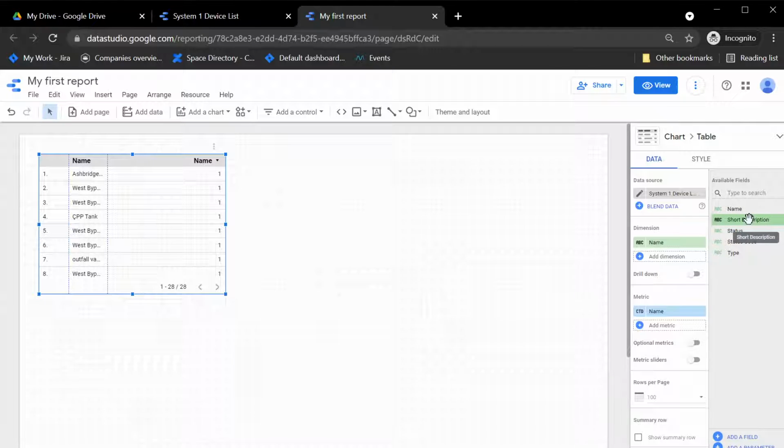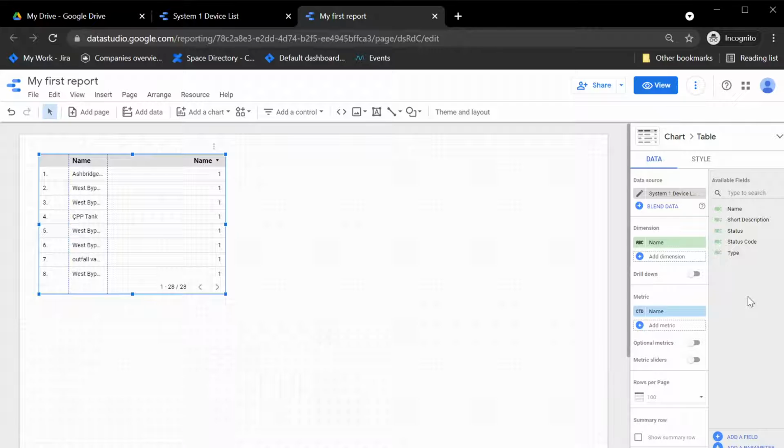Next, we have short description. This basically contains the same text that you can see on the device list on the Android app or the web app. Next, we have status. This is the description of the state of the sensor. So if we take the pressure sensor again, which was in an error state because it was reading 120 psi and its limit was at 100 psi, then status would contain something like high pressure. Then we also have type, which is pretty straightforward. It's the device type, so pressure, flow meter, or repeater, for example.